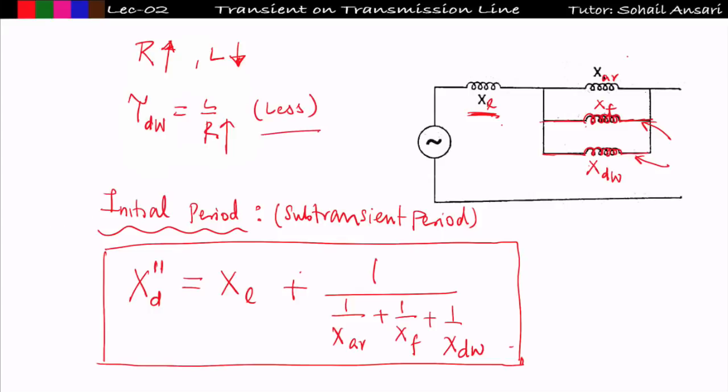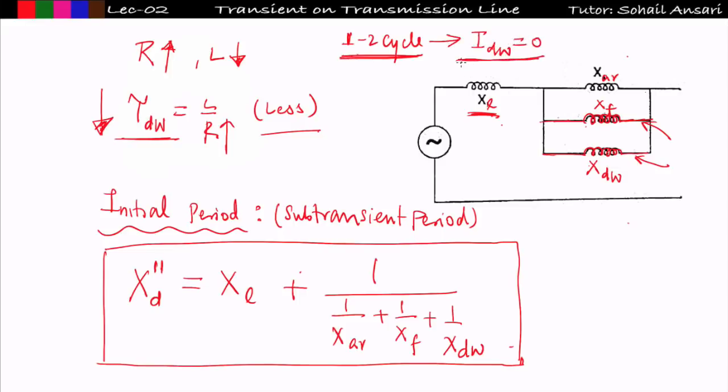So what do you mean by this? This means whatever current is produced in the damper winding has a small time constant. If resistance is more, then the time constant will be less. So if any winding has a small time constant and current is suddenly produced in that winding, then that winding will go into the steady state quickly. So within 1 to 2 cycles, the current in the damper winding will go into the steady state, and we know the damper winding damps out each oscillation, and therefore the current in the damper winding after 2 cycles will become 0.